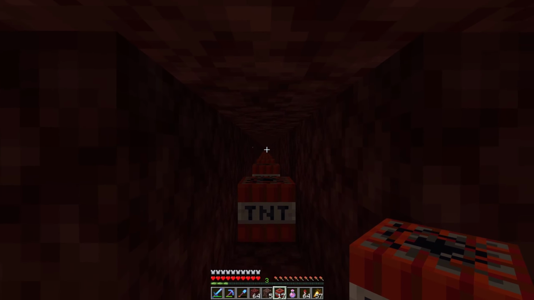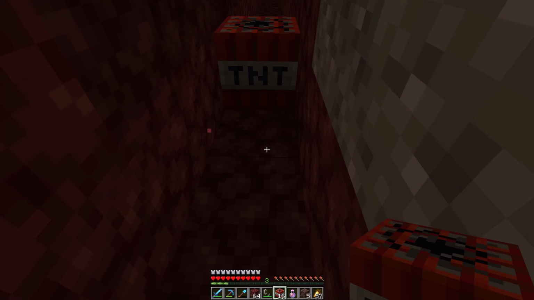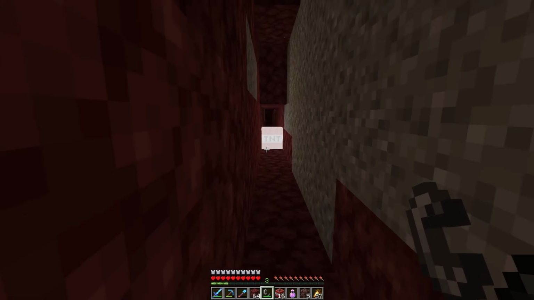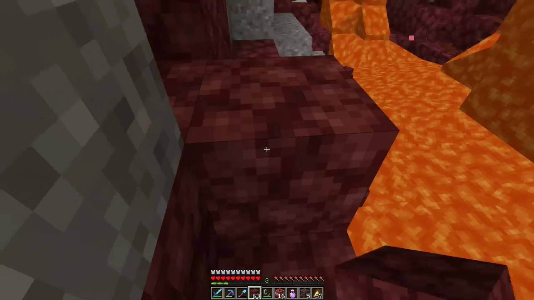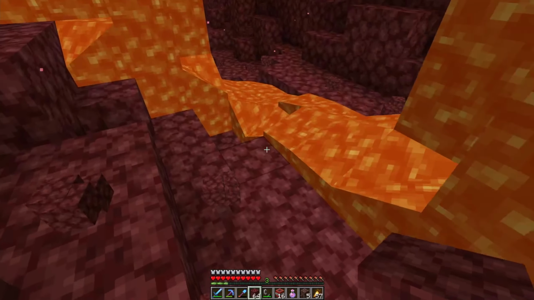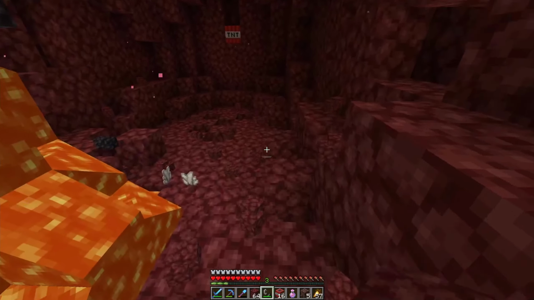All right, so we laid down almost another stack there. We're gonna lay this one right here, and then we're gonna light it and run away. Where's my flint and steel? There we go. It's here. Light it. Oh, it didn't continue. All right, let's blow that one up too.